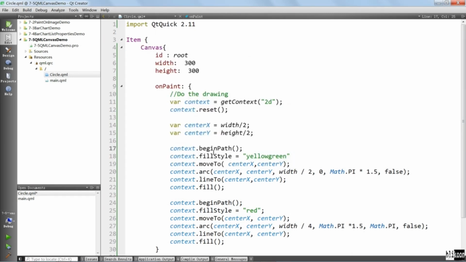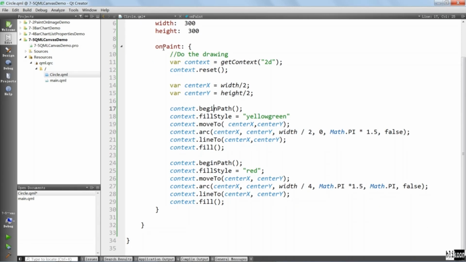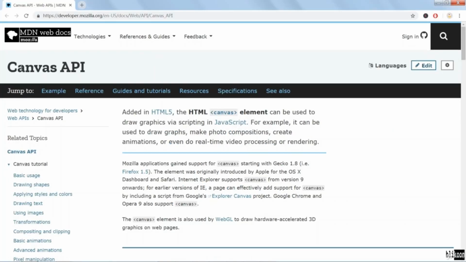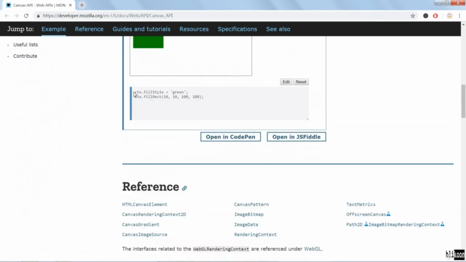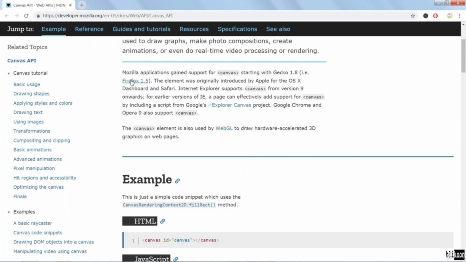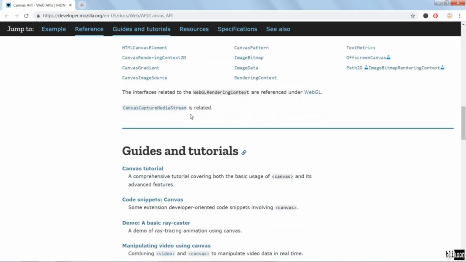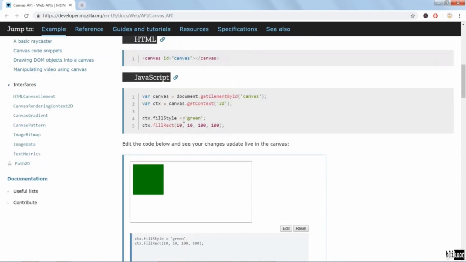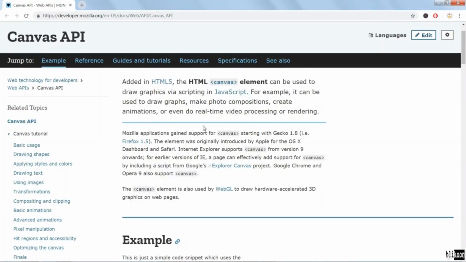If you want to learn more about the Canvas API, the best place to go is the JavaScript documentation itself. We are actually going to go there right now, and here we are, and this is the documentation. You can look at it, see some examples, and play with these things. One thing you should know is that this is web-based, so you need to use some HTML to wrap around and put in a few JavaScript tags, but that is not very complicated. You should be able to play with this and know more about the Canvas API, and once you have this knowledge, it is going to be very easy to apply the same things in QML.